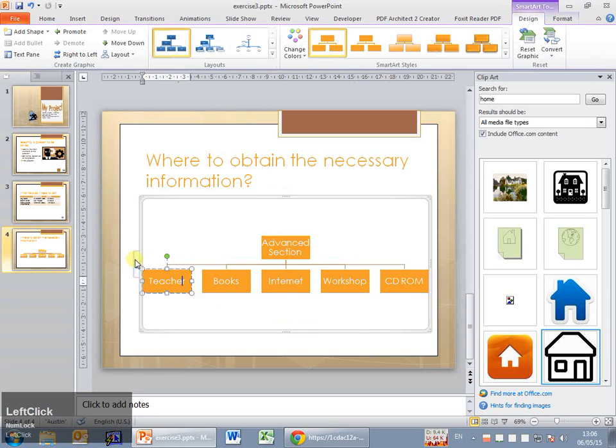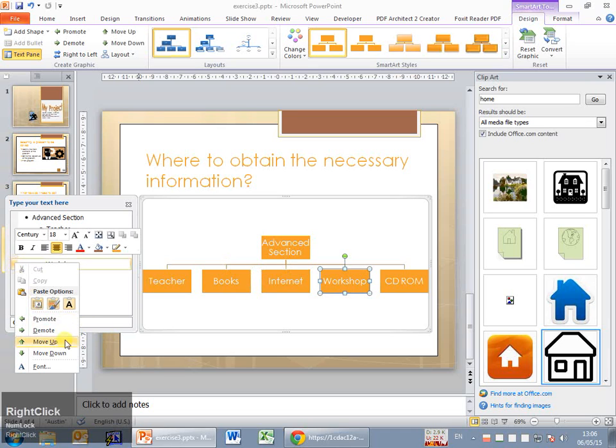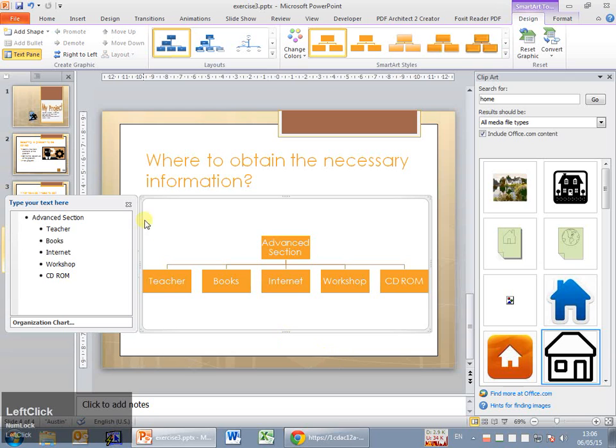Okay, there's another way if I'd like to do some other things. If I'd like to see and change the things over there, I can just come from here. I can do it from there as well. I can just change the text if I would like to, or maybe change the order. Is it? Can I? Probably with cutting and pasting. Promote, demote, move up. I can play with those.